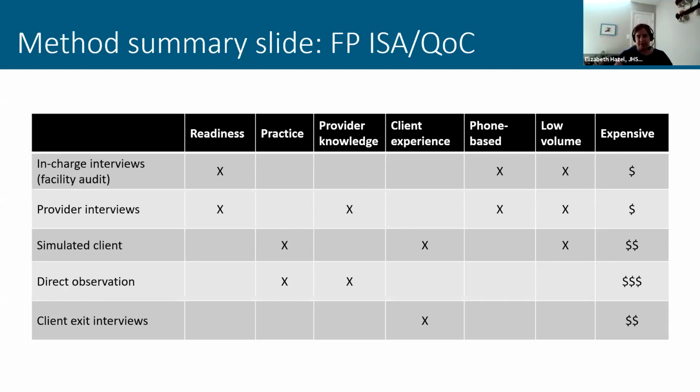Yeah, no, that's another great question. Thanks very much for pointing that out. So with the simulated client, the main difference is that the provider doesn't know they're being assessed. So the clients were trained, they were given a case scenario, and they were trained to present to the facility sort of mixed in with the normal family planning clients that were in that facility that day. And consider that picture in your head with what happens during a direct observation, where you have a team that pulls up in a big 4x4, and there's a lot of activity.